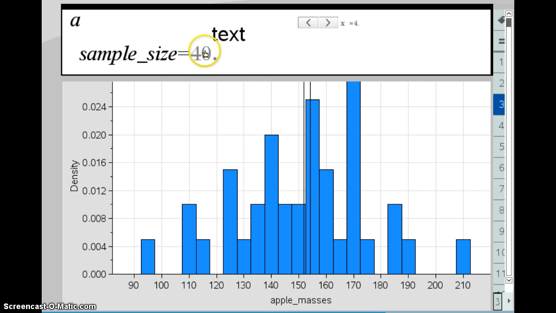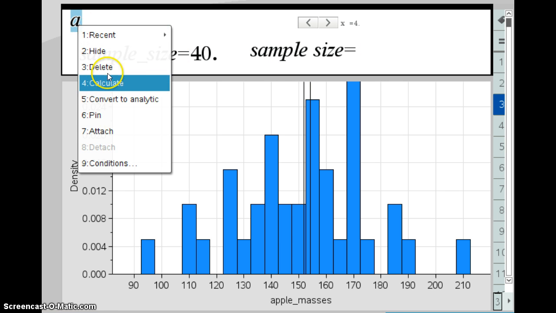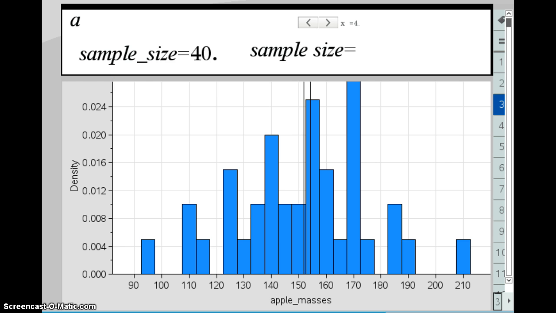And then once I got the 40 up, I created another text box and put sample size, so actions, sample size. I don't know if I could put in a space. I don't think I can. And then equals. Oh, it did. Okay, so I could do that. So once I got that, I attached the 40, so remember I'm going to do that again. I calculate A, I press the variable button, calculate A for the slider. So these two things are separate, but you can attach them together.